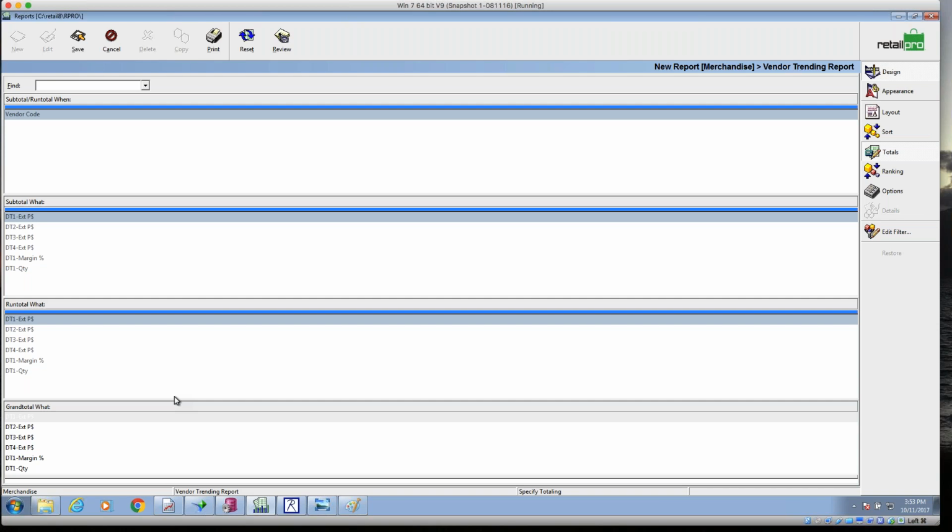So when would I use a running total? Well, only with time. If I ran a report and I was sorting by months of the year and I wanted to see where I was for that month and month year to date, right? Then suddenly running totals are cool. But in every other situation, I'm not going to want to see it. If I'm running a department summary, I don't want to see a running total.